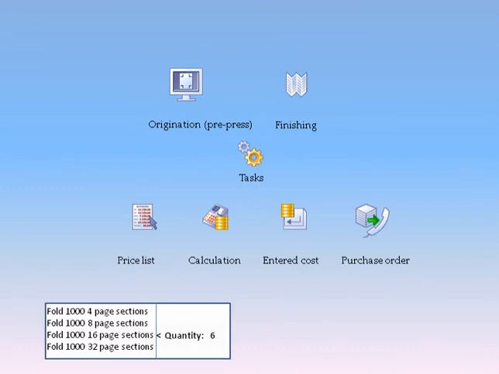If you use the price list option, that's where Printpak gets cleverer. You see, depending on what tasks are involved, it might be more cost-effective to use a different press or a different size of paper. So specify your tasks and then recalculate the job, and you might find that what was originally a 16-page section on one press is now less expensively printed as an 8-page section on another press, or vice versa. Printpak is intelligent enough to change quantities and even switch lines within a price list to accommodate different ways of working. And you can even tell it which tasks the press can do at no extra running costs, such as folding in line. Well, that's enough of the overview.